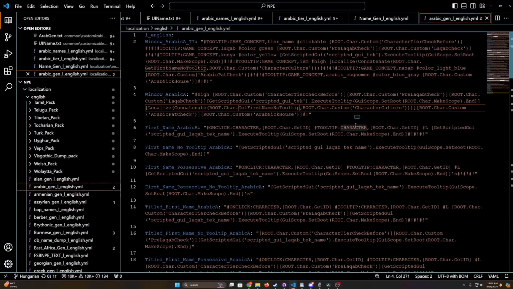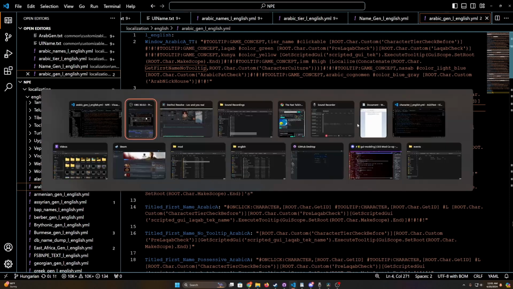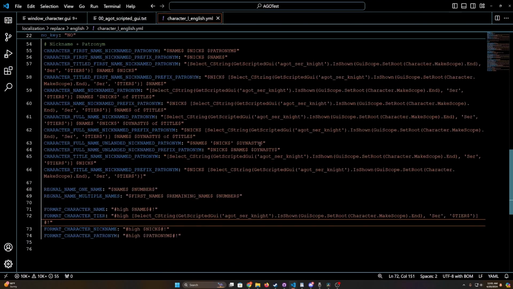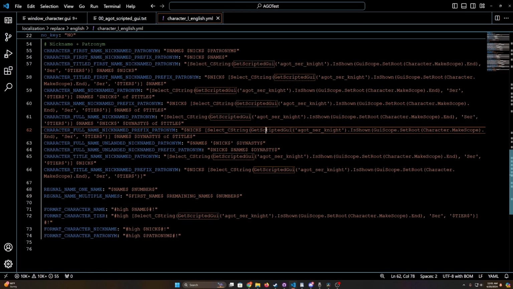And once you have about 1 million localization keys, you will find that sometimes loc keys will somehow overlap each other, plunging you into deep depression. Or you could just use SGUI and do the same thing we did with AGOT.